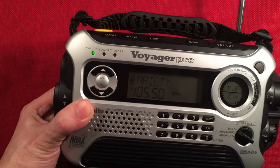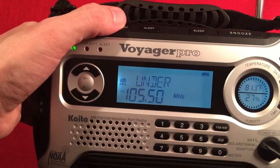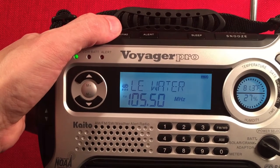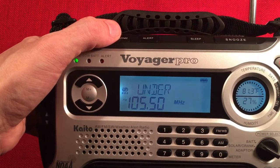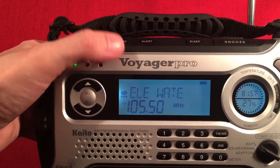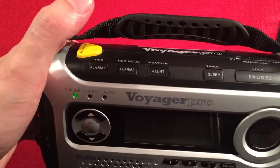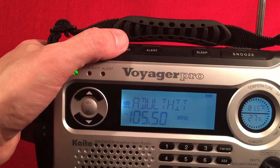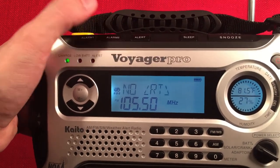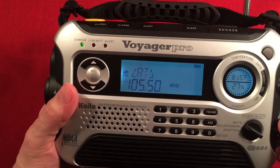Okay, and then there's other modes here, so if we hit that mode again, we have the PS, which stands for station name. Okay, and it's actually broadcasting the title of the song. So that's interesting, they did a little different. And then we'll do the next one, which is the program type. So adult hits. Okay, so it gives you an idea what the RDS does. Pretty basic. And you know, the FM sounds really good.